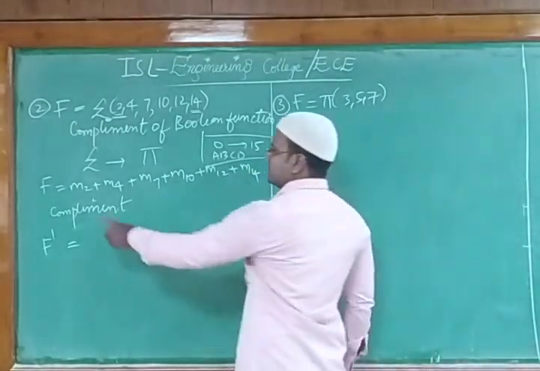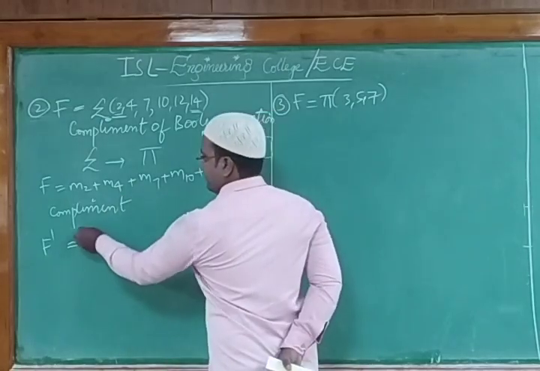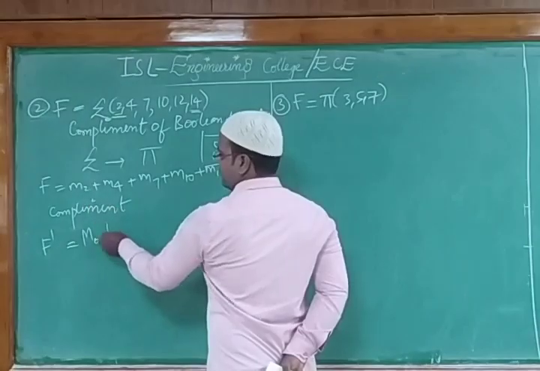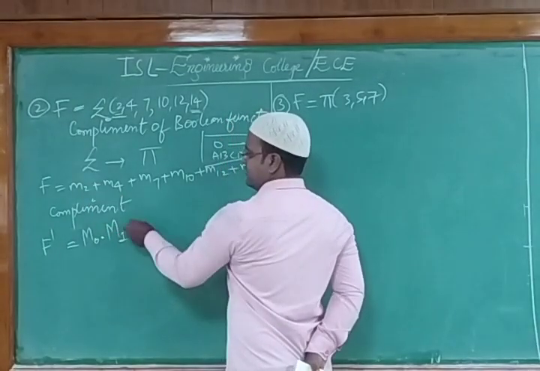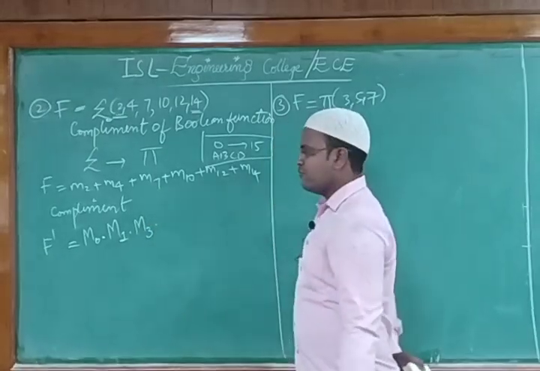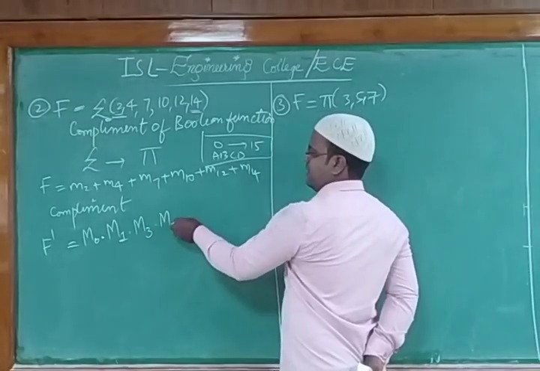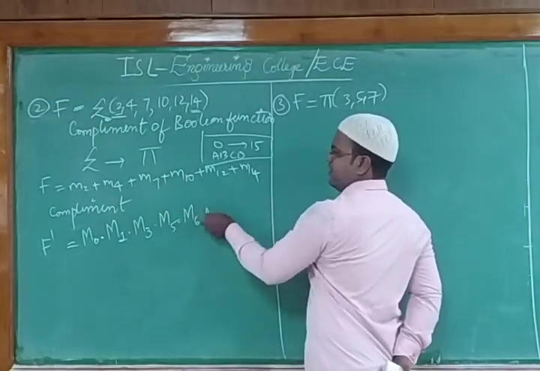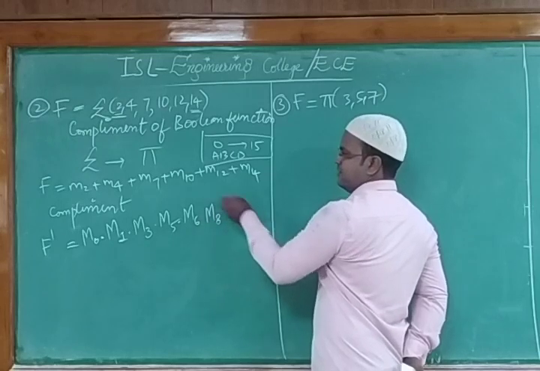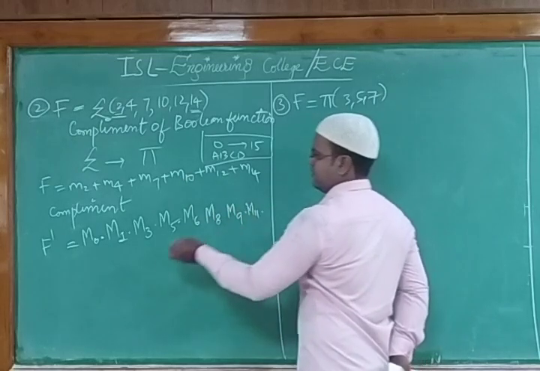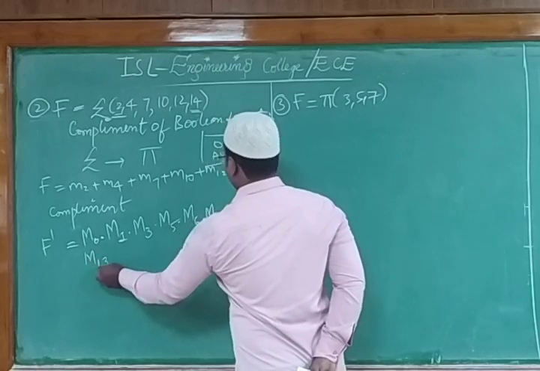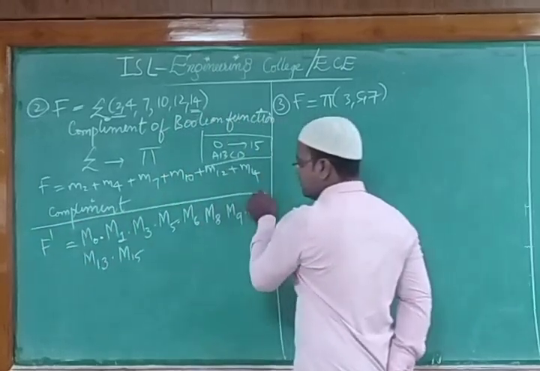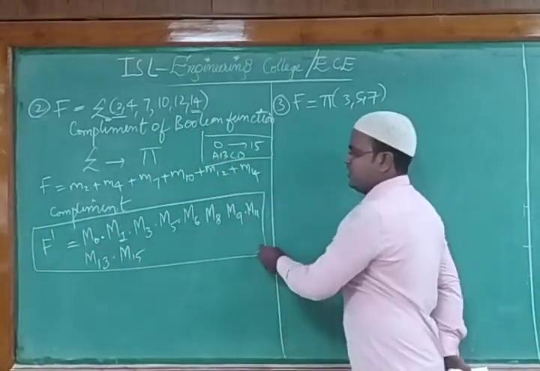So they start from 0. Do we have 0? No. That means M0 in product form. Similarly, is 1 there? No. So it's M1. Is 2 there? Yes. Then 3 is not there, so we'll write M3. Is 4 there? Yes. 5? Yes. Then M6. 7 is already there. M8, M9. 10 is there, M11, 12 is there, 13, 14 is also there, M15. So this is the complement of that Boolean function.